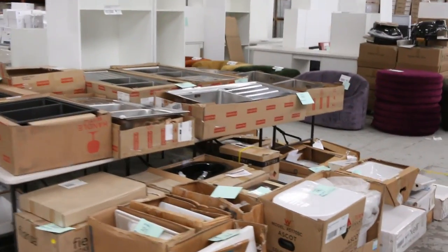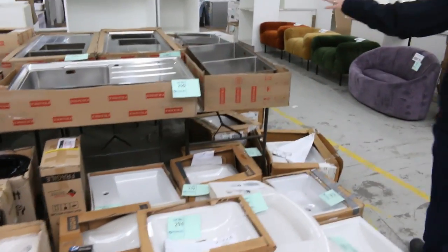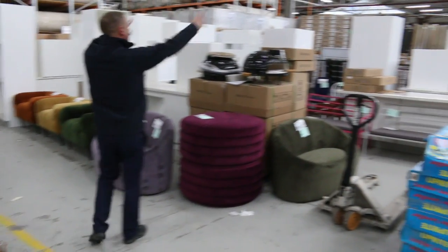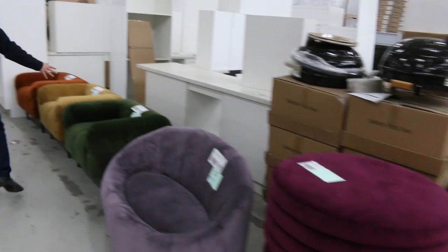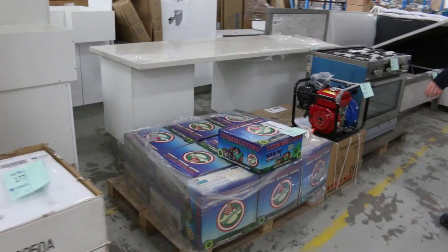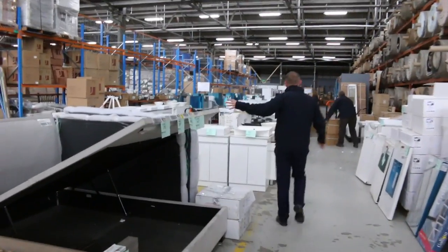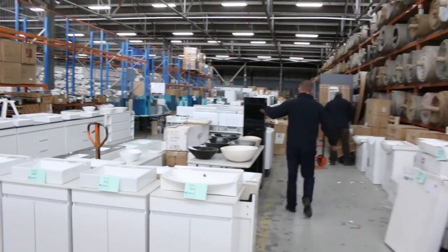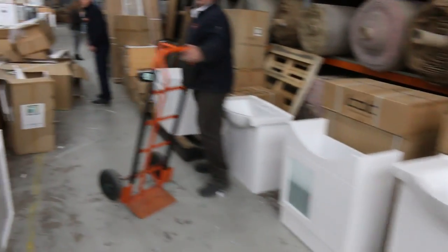Heaps of assorted plumbing gear here, lots of vanity basins in all different styles, lots of toilet suites, heaps of sinks over the back. I can see plenty of complete kitchens. There's an interesting ex-display furniture lot up the front — we'll get them going unreserved, starting at a dollar. Loads of cooking gear, loads of beds — queen size and double — freestanding vanities, wall-hung vanities. There are mountains of items; over 600 lots this week, one of the biggest auctions of the year.